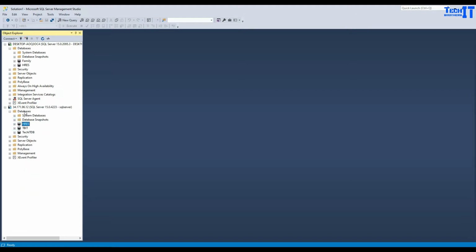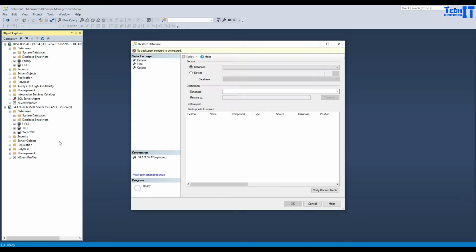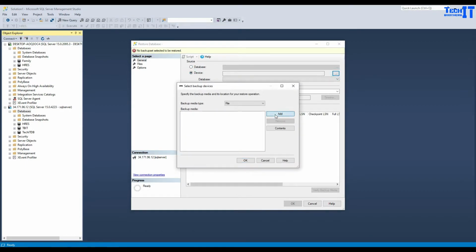One other thing I want to see from here, if I'm connected to SSMS, is what options I have here. So it gives me a restore database option here. Let me see if it will be able to restore from local, or what options it gives me. So right now it's asking me for a database device, and if I navigate, what will happen?